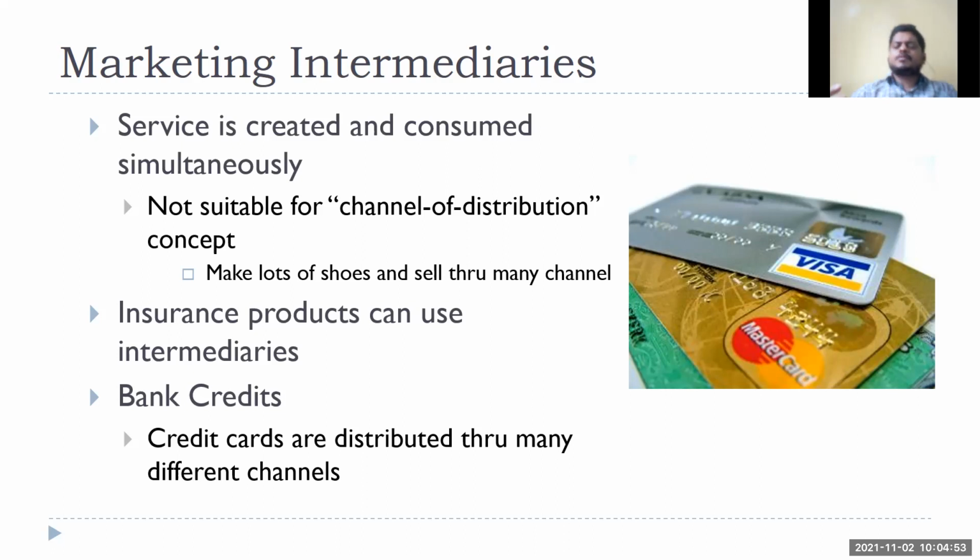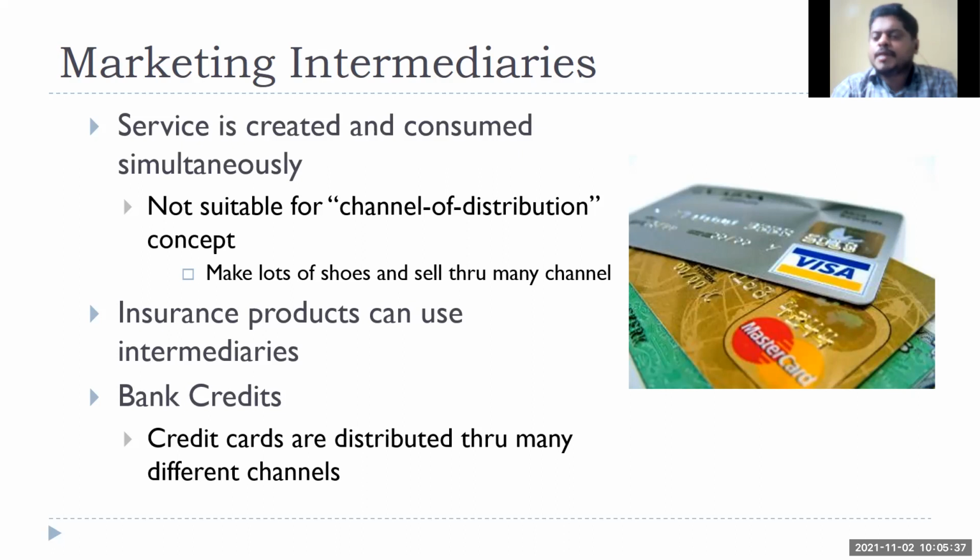So that means it might not be exactly a distributor or dealer. There will be a few people in the distributor channel. It is not that you are only going to ICICI Bank and taking the credit card, right? You can take a credit card from different kinds of finance companies also, who might have a tie-up with Citi or ICICI or SBI Bank, right? So that is the meaning of this. In certain services like credit cards, there might be a third party or a marketing intermediary involved from whom you can take the credit card. Insurance products, the bank is providing insurance. You can take it directly from the bank, or you can take it from a third party also, right? That third party will become a marketing intermediary, right?